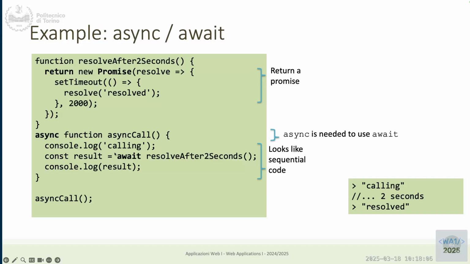Syntactically, it looks like we are calling synchronous code, and await is telling us, okay, the next statement, or also this assignment, will be executed after the promise is finished. Wait until the promise is finished and then continue with the execution. So we see that the code is much more linear. It's also more constrained because now I have to actually wait for the promise to finish before doing anything else.